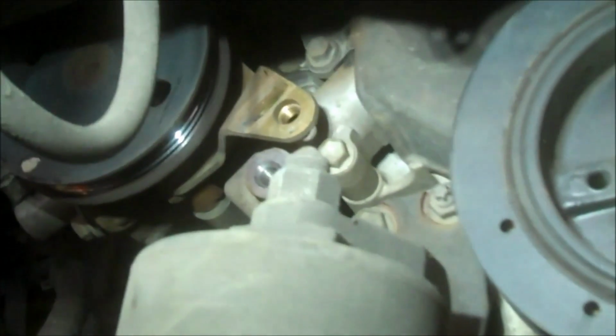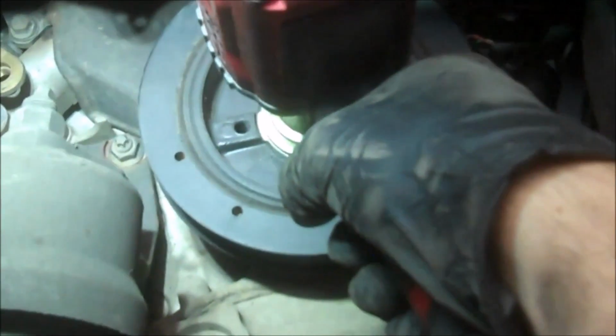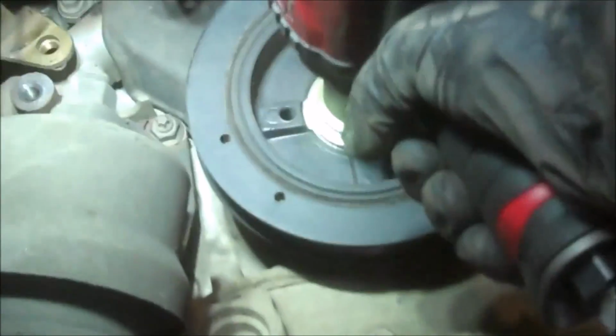So I get the bracket off, and I'm going to take this off, 22 millimeter. If you're going to be working on vehicles and expecting to do timing belts and this kind of thing, you do need to seriously consider air and a gun that can do the job.